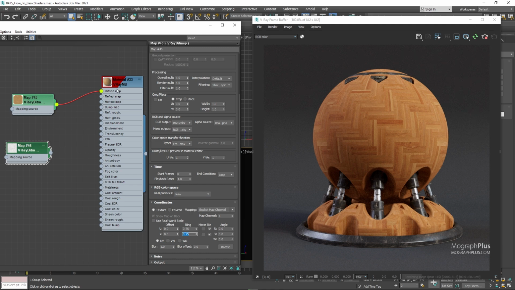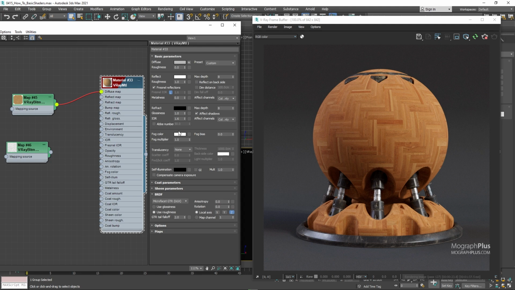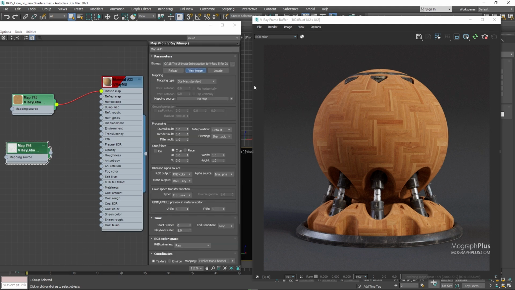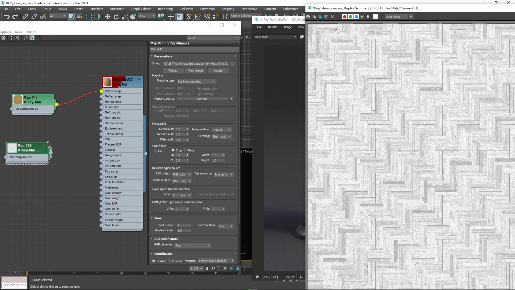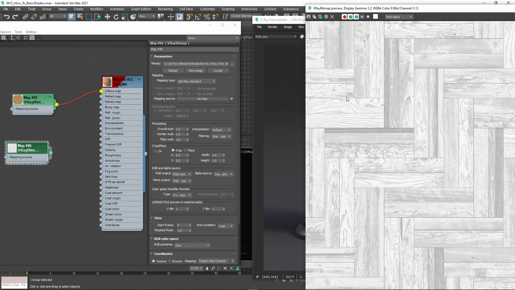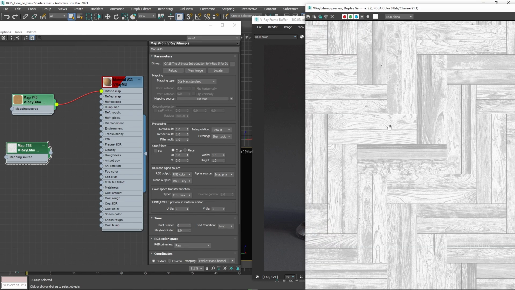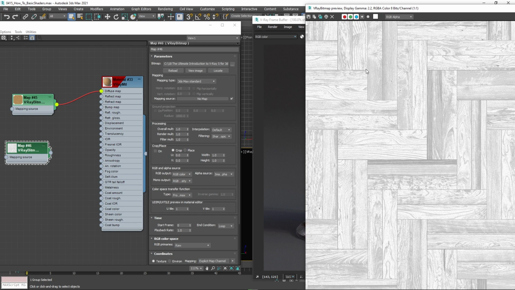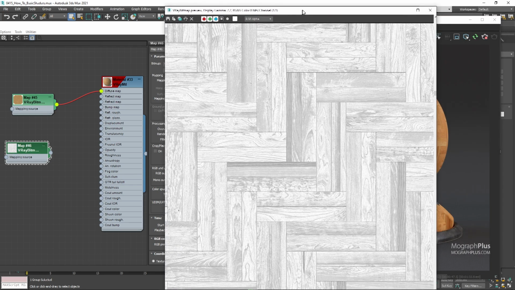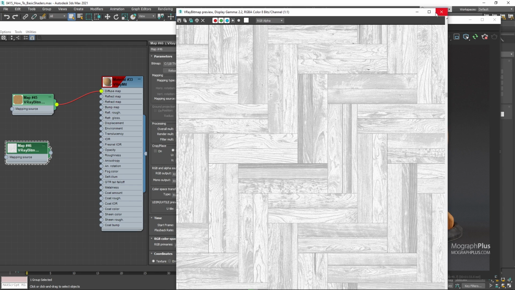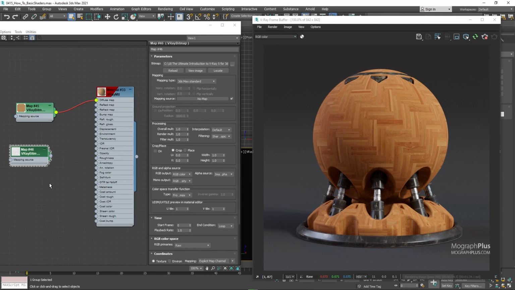I'm going to quickly invert the texture as this texture was created for glossiness workflow. If I view the image and zoom in, you notice the narrow edges between the boards are black, which if used as a roughness map will end up giving us sharp reflections in those areas. And the wood grains are also darker, which again make the surface sharper if used as the roughness texture. By inverting it, the map will be proper to be used as a roughness map. You can do that in the output rollout of the texture.